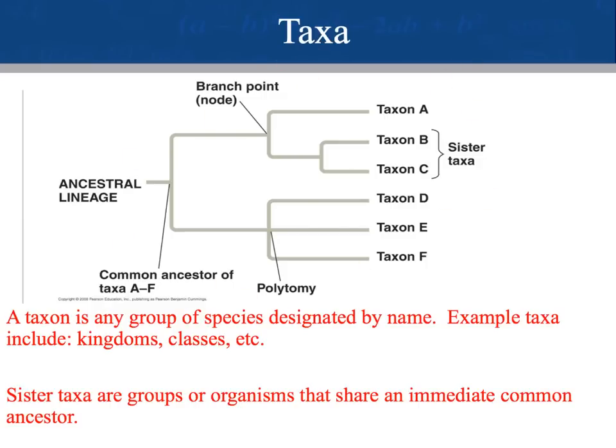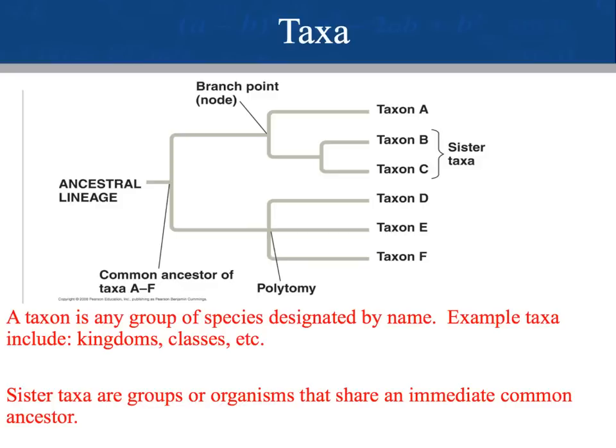trees are cladograms. And let's just talk about some terminology. So right here, where it says taxon A, B, C, D, etc., this is where we would place the names of the organism if we were working with individuals, or it's where we could place the name of that taxonomic group, so kingdoms or species or genus or however far within the taxonomic group we're working to. So another definition for a taxon would be a group of species that's designated by a name. So kingdom, class, phylum, order, genus, species, etc.